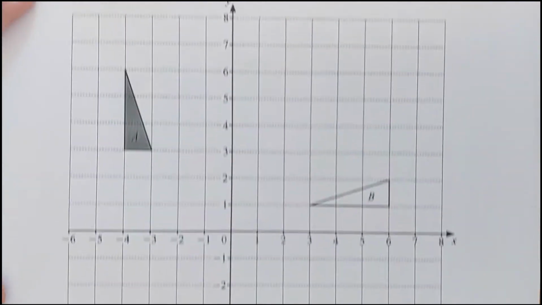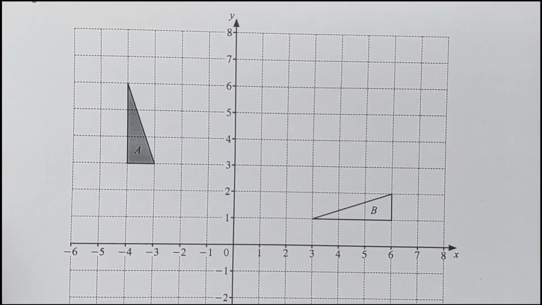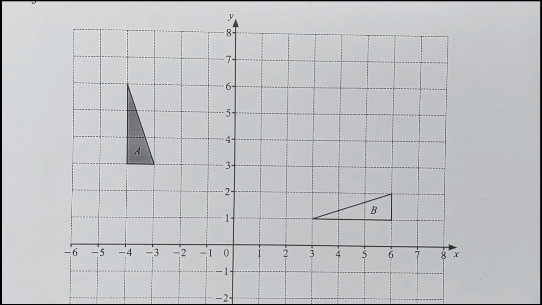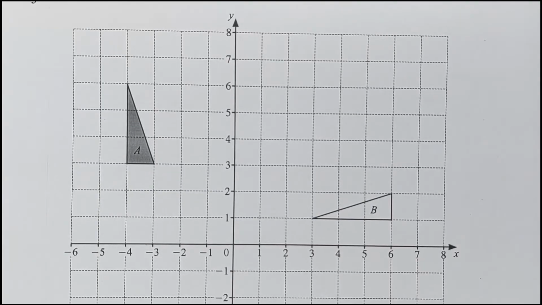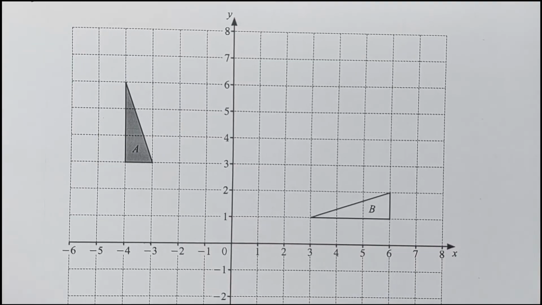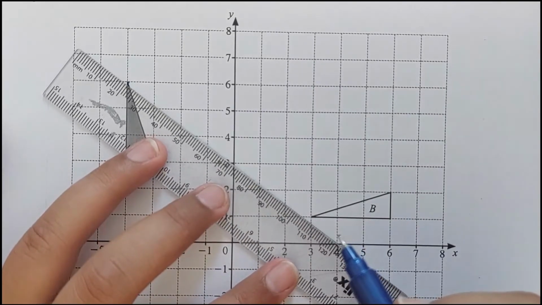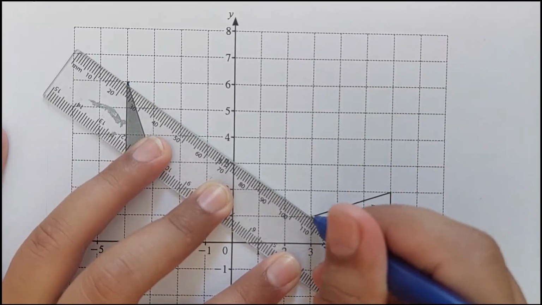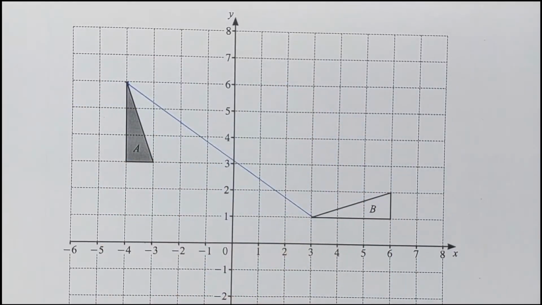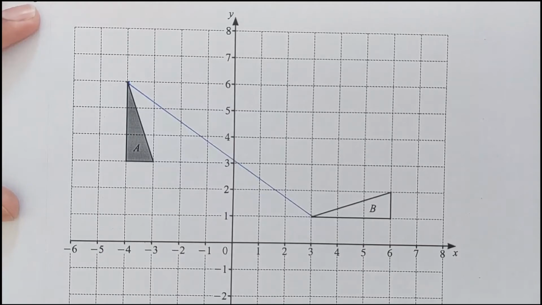Let me find out the center of rotation. So basically there are two ways to find the center of rotation: by the tracing paper, which I have already shown in many of my videos, and there is another way. If you don't have the tracing paper, then you can connect the corresponding coordinates and find out their perpendicular bisector, and when the perpendicular bisectors meet, that would be the center. So if I connect the corresponding points, okay, these two are the corresponding edges.